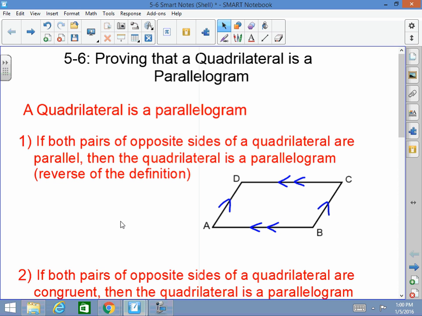But if I just give you a figure like this right here, a four-sided figure, in other words, a quadrilateral, and the opposite sides are parallel, it is a parallelogram, period. Could it be a square? Yeah, could be. Could it be a rhombus? Maybe. Could it be a rectangle? Maybe. But for sure, it is a parallelogram. That is the pure definition of it, guys. I just don't want you to make that mistake later on. I don't want you to see a quadrilateral with opposite sides parallel and say, oh, it's a square. No, not by definition. By definition, it's a parallelogram.